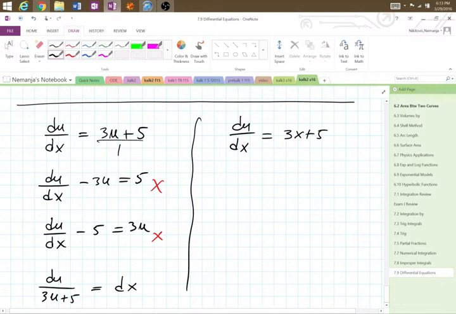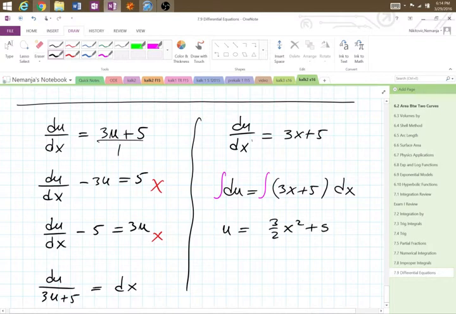Now the equation on the right, sorry, is having dx, right? And if you have dx over here, that dx goes on the other side and variables are immediately separated. So du is equal to 3x plus 5, everything times dx. And now you can immediately do the integral on both sides, and you see that this is quickly u is equal to, and you just integrate this in terms of x, you get 3/2 x squared plus 5x plus some value c, and this problem is solved already, right?